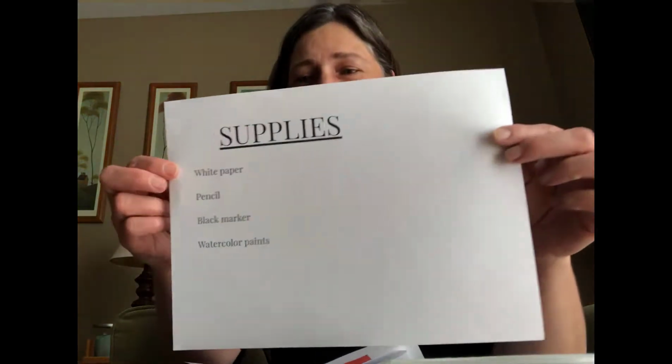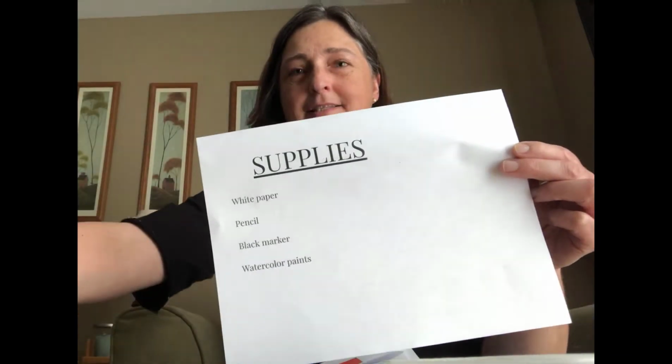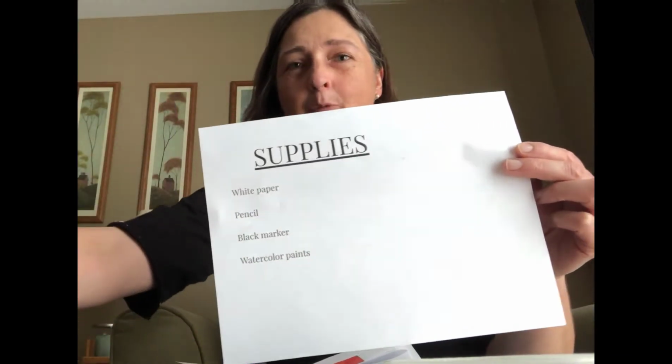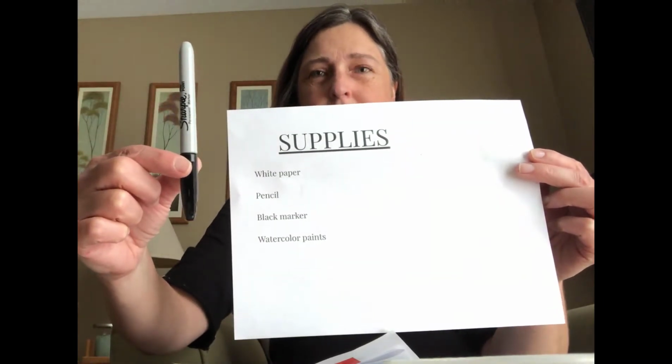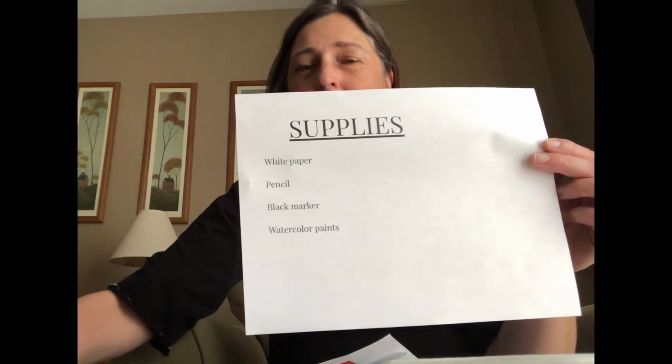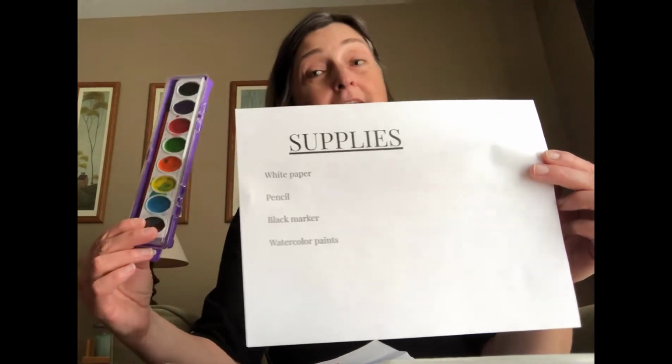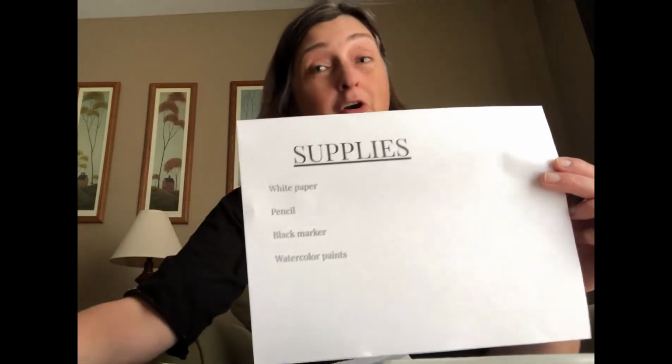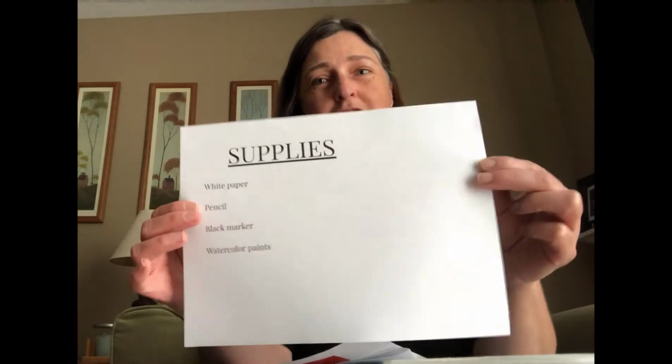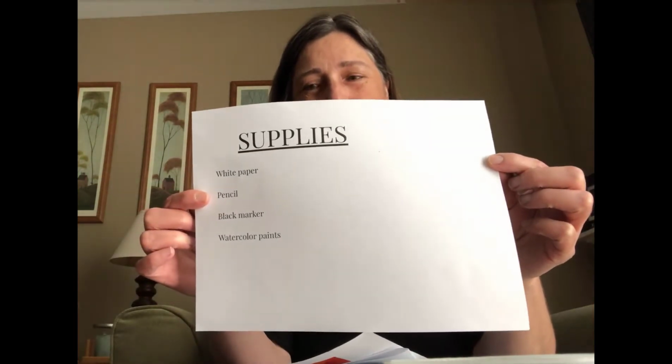So let me show you today's supply list so you can go and gather your materials, and then I'll tell you who the artist of the day is. So this week we need these supplies. We need white paper. We need a pencil. We need a black marker, and then we need our watercolor paints. If you don't have watercolor paints, markers will work just as well. That's why I chose to use watercolor paints today. So those are our supplies for today.